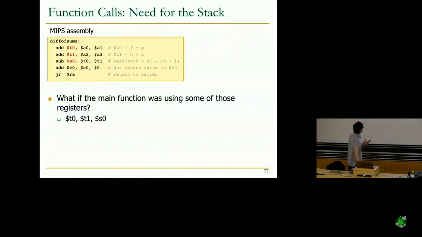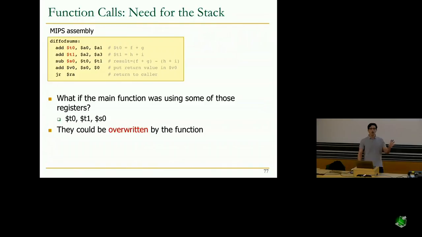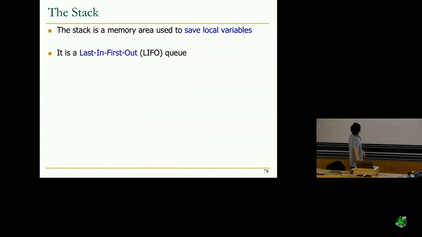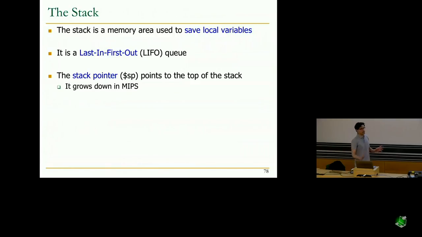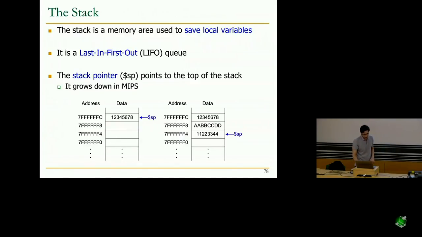So for this reason, it's useful to have some part of the memory where we can store the operands that are being used by the caller function in order to avoid that the registers that contain these operands are overwritten by the callee function. So that's the reason why we need the stack. And as I said, this is like a stack, like a LIFO queue where you start pushing elements there, and at some point you pop them because you want to use them again.